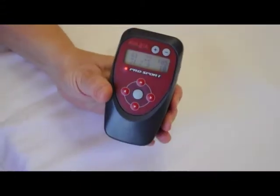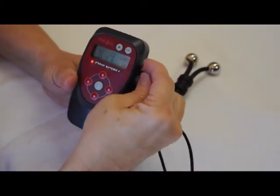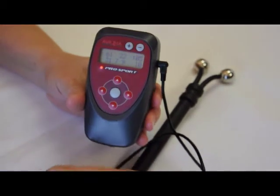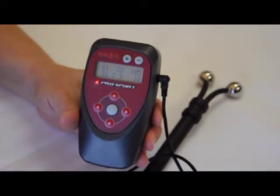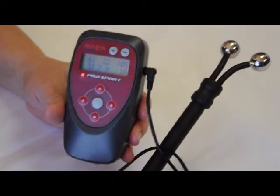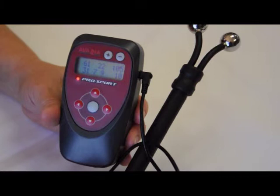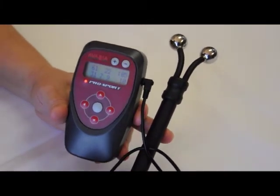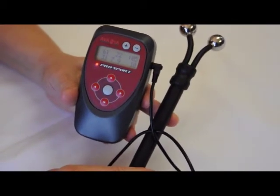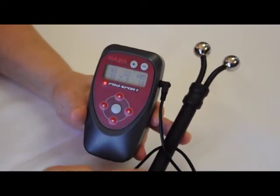Sometimes you'll want to use an accessory such as this Y-bar. When we plug in the accessory, nothing happens initially because the device is not on the tissue. However, sometimes the timer will resume as if the device is taking a reading even though it's not on the tissue. That's because the environmental conditions cross the body threshold. Inherent to your device, the body threshold constant is set to indicate when it's on the body and when it's off the body tissue.